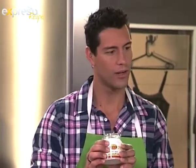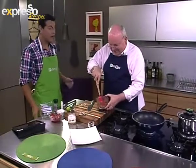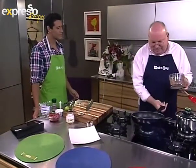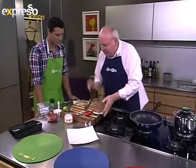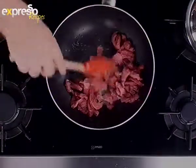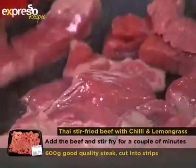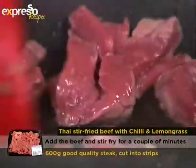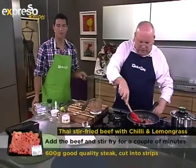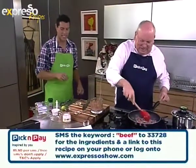Don't they say people tan better with coconut oil? Two in one — you can tan! Our health lady Andrea said she uses it in her hair. Three in one! My sister Lilla is a great coconut oil cook. So you're just going to quickly fry that up. What I'm going to do first is pop the beef in and stir-fry it quickly. You need your heat up and spread it around as much as you can — you don't want it stewing. Keep it constantly moving. While he's moving the beef around, you can get the recipe by SMSing BEEF to 33728 and we'll send you that recipe.